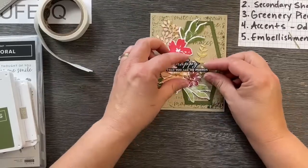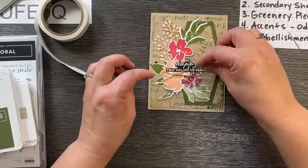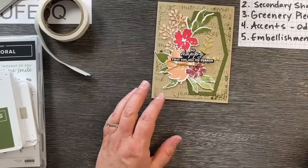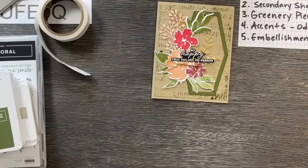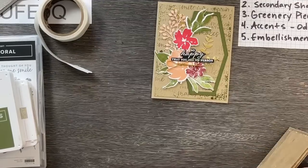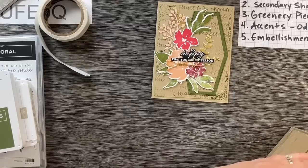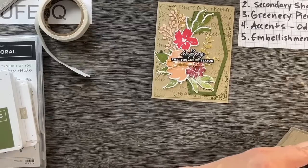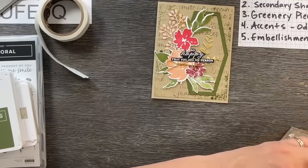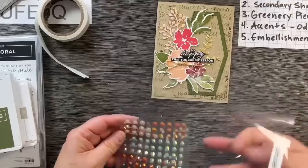That looks straight. I think I might go back and put a tiny little dimensional right under that, so that kind of sits a little more sturdy. So the only thing that we need now are our embellishments. I'm so excited about this open frame. I didn't even think about what embellishments I wanted to use. Let's see how these iridescent ones look.